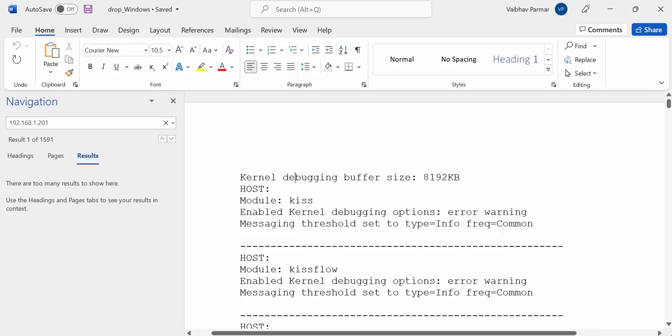There are a lot of entries. Let's look at it this way also.